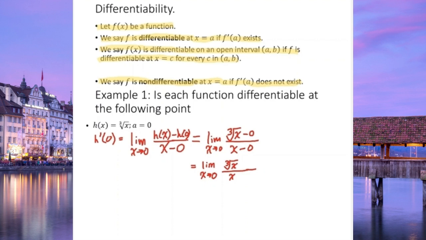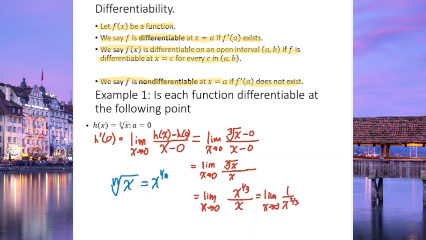In this situation, in order to help us resolve the 0 over 0 indeterminate form, which is what we would get if we tried direct substitution, it helps to rewrite our radical, in this case the cube root of x, as a rational exponent, which would be x to the 1/3. This is because, if you recall, the nth root of x is equal to x to the 1 over n. By rewriting our cube root as x to the 1/3 power, we can now use exponent properties to simplify.